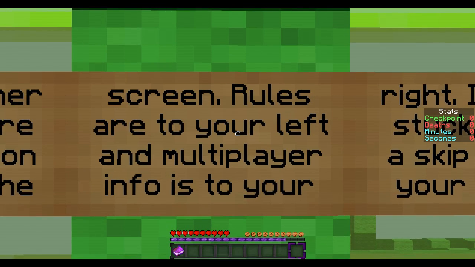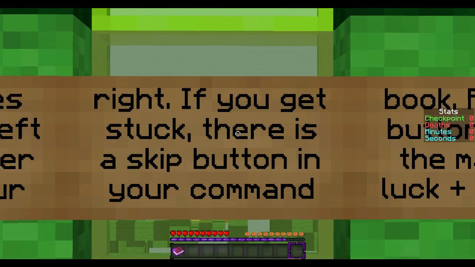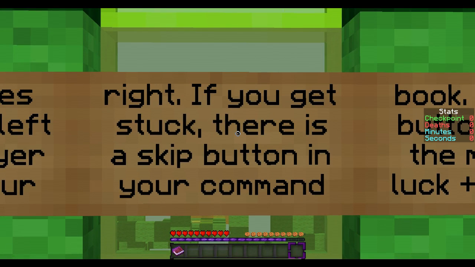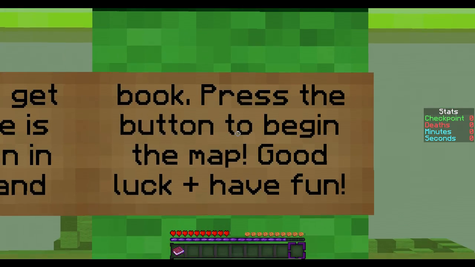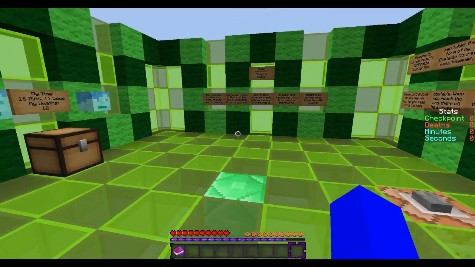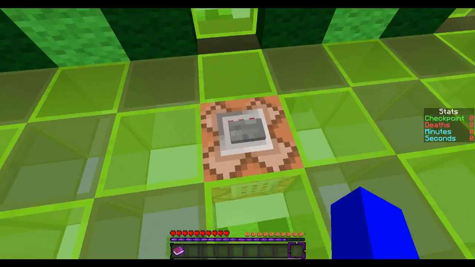Your checkpoint, timer, and deaths are all recorded on the right of the screen. Rules are to your left and multiplayer is to your right, and that doesn't matter. If you get stuck, there is a skip button in your command block book. Press the button to begin the map. Good luck and have fun. And what it says is part of the first part of the map info. Is it a bird? Is it a plane? No, it's a giant flying snake. So hopefully this will be fun.